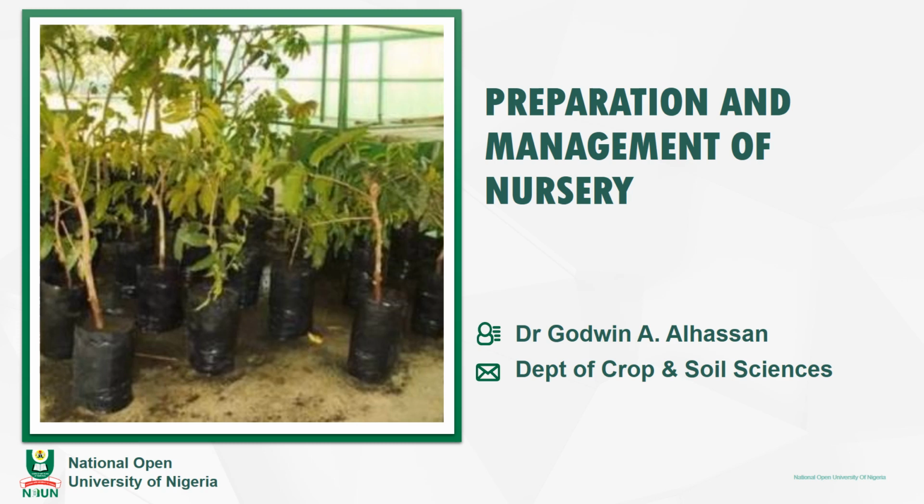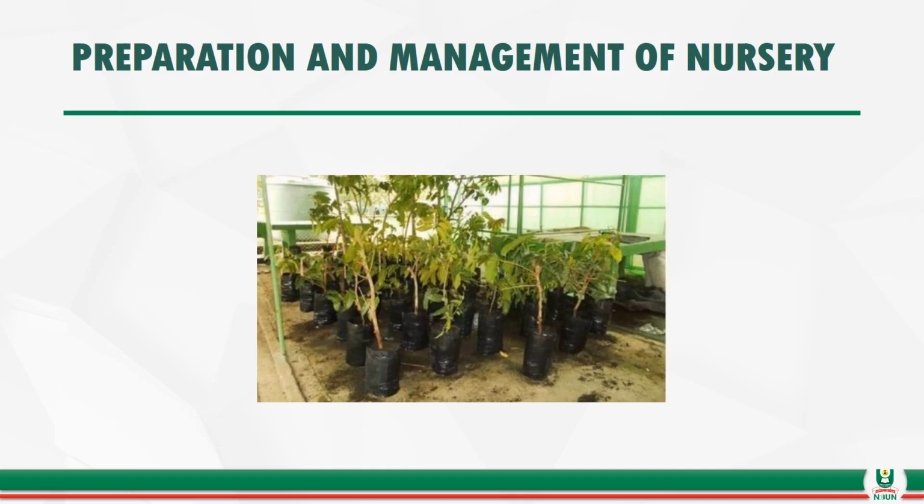You can see the picture of a nursery farm site that is there in polling bags, and this is how it should be, robust seedlings that have been produced. So it's the same thing in a normal nursery. You arrange your polling bags under a shade, depending on the type of tree crop involved, or under an open space. So these conditions depend on the type of seedlings you are producing. Very weak seedlings have to be protected with some level of shade.